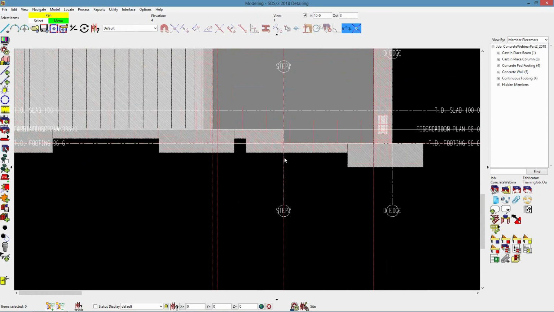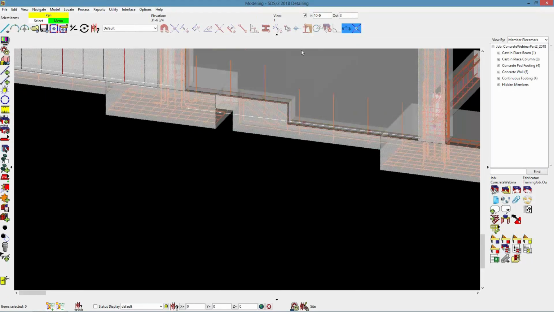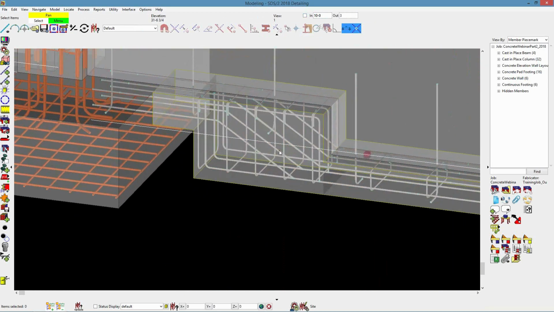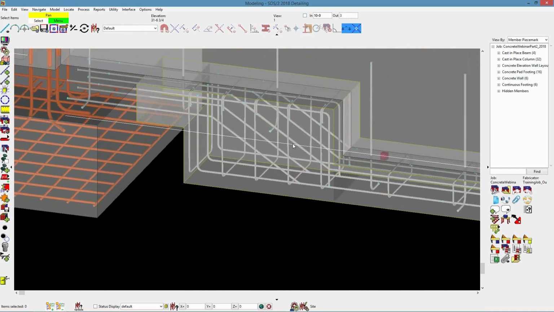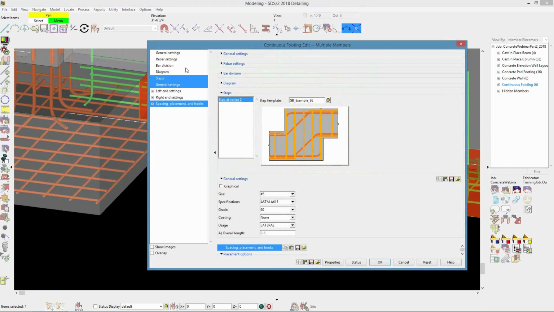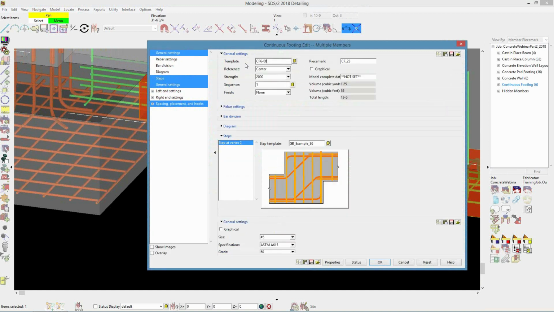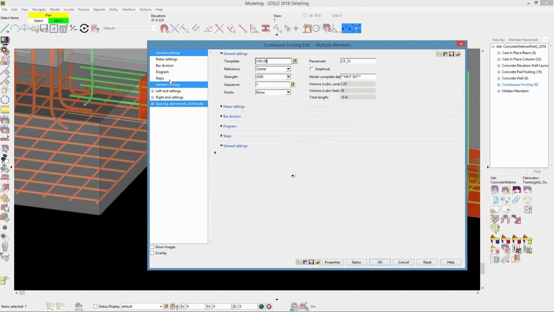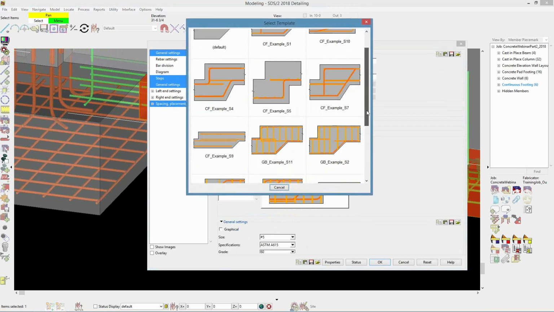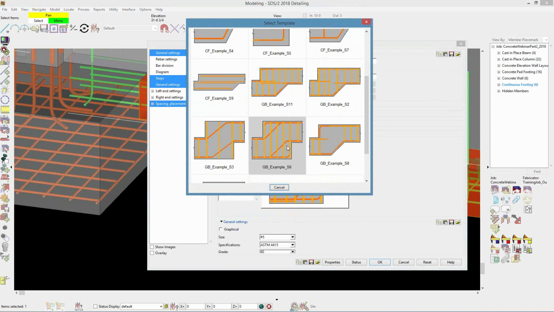Next option we are going to get into is being able to set up our footing step templates. So in this case with my footing step, or my step footing here, I've got different options to be able to add in my reinforcement. By default my step footing will have a regular template in here for the footing that we've covered in previous webinars, but now we have a step option here. So if I browse, it's going to bring up a list of different templates that we have to use for our steps.